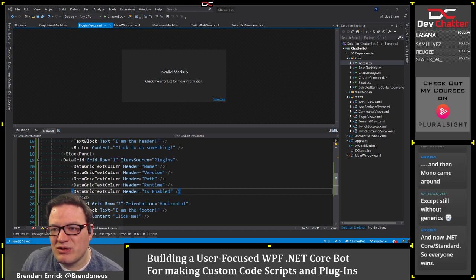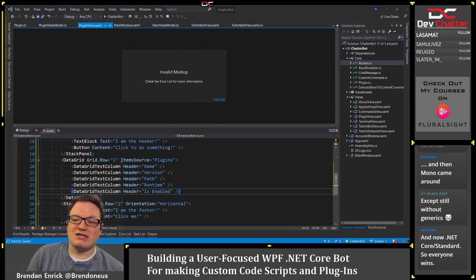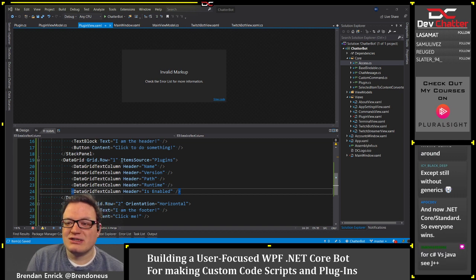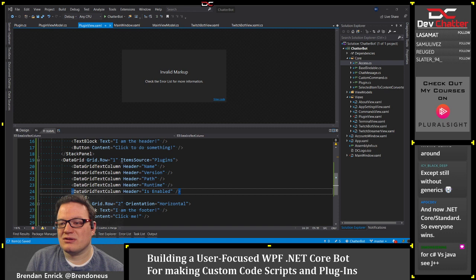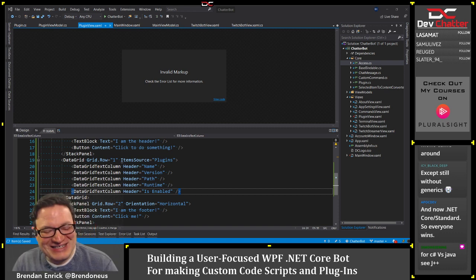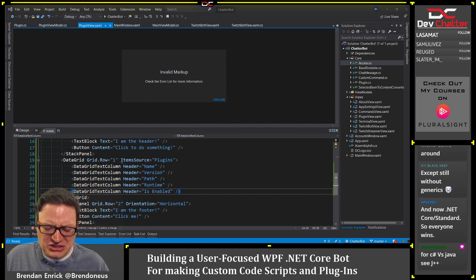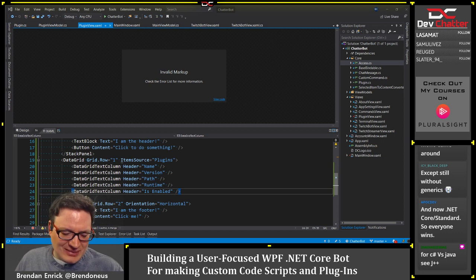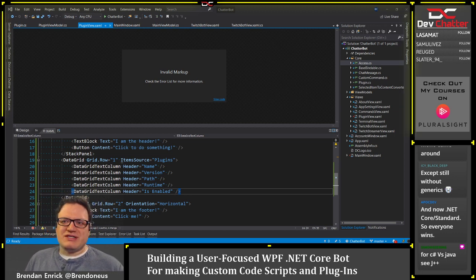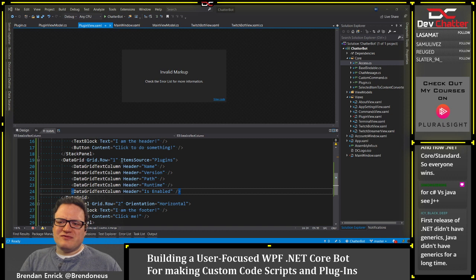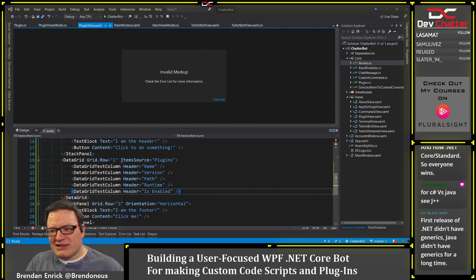Except still without generics. Yes, exactly. With .NET Core and .NET Standard, C# is cross-platform now. So the C# and Java relationship is one of those weird ones. Basically, since about 2005, Java has been playing catch up trying to add all the features that C# adds.